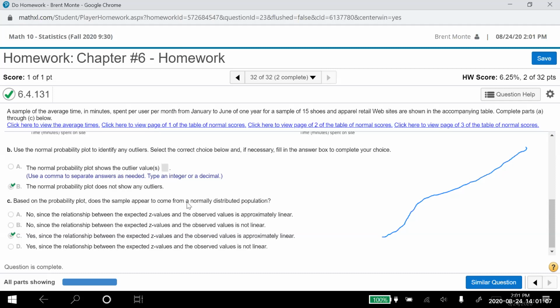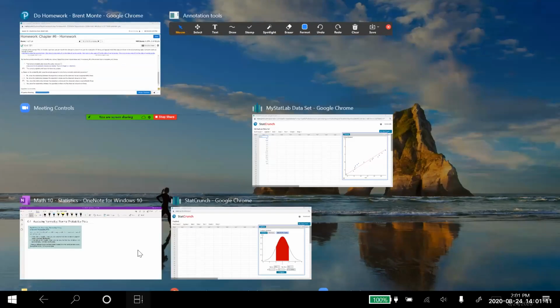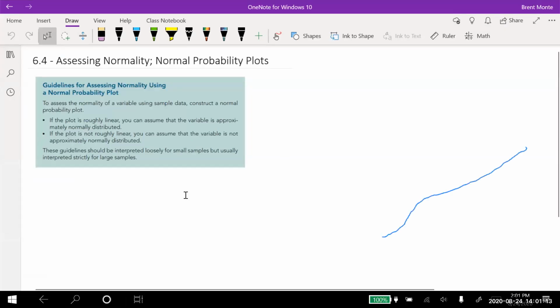Okay, so I'm going to leave that there. I guess we can come back to our problem set here. Not really much I drew on this. It was pretty much just going in and going to the problems and seeing if it's linear, normally distributed population. It's not linear, not normally distributed.